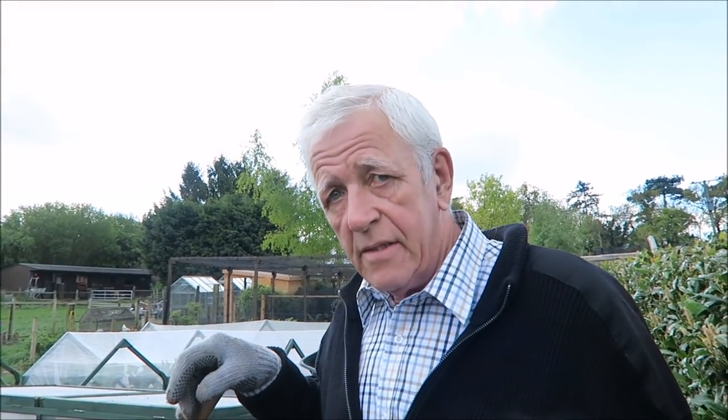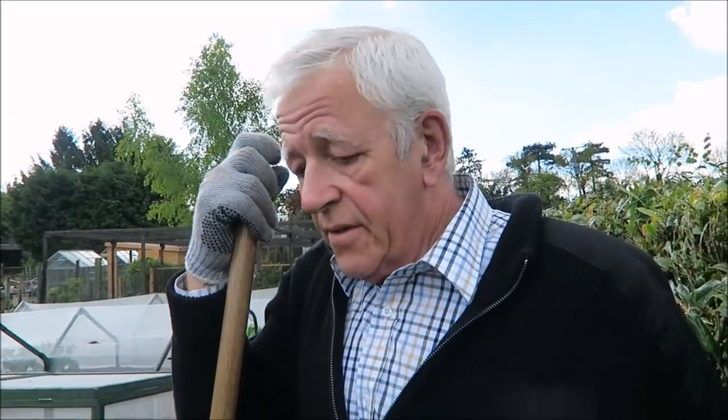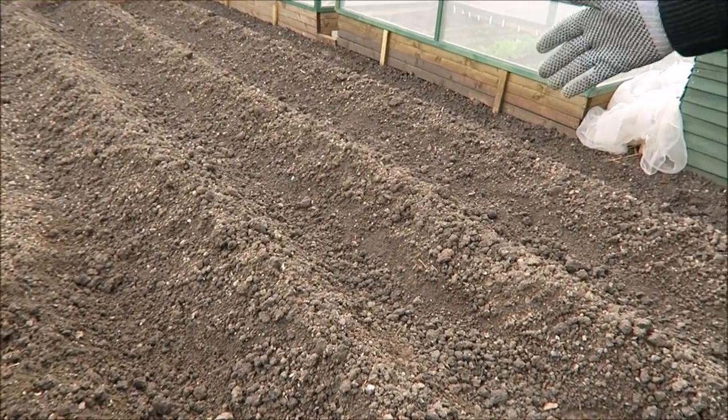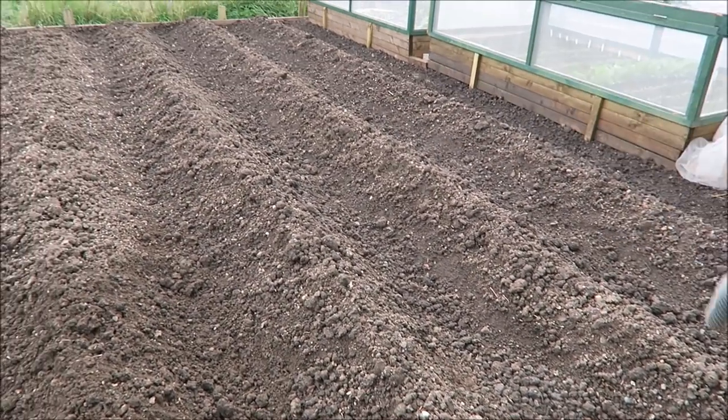When I've finished I just drag the row down each line to loosen it. Because we left plenty of room between the potato lines, we've got lots of room to hill them up, fertilize properly, and when it comes to spraying we can get down the rows nicely. There's loads more soil within the bottom of the ridge still to pull up as they grow. Any potatoes that pop through we can just cover up because we'll have the room. It also lets the air run through, which helps against blight.